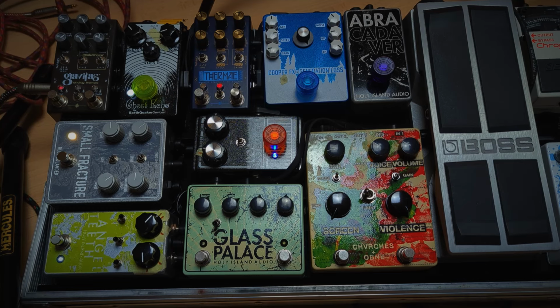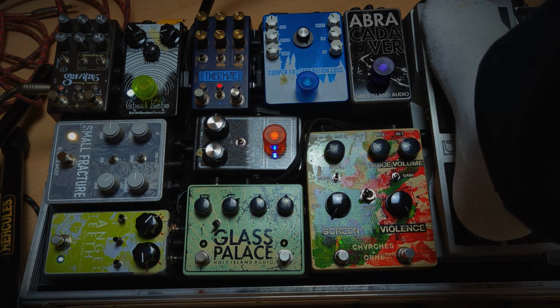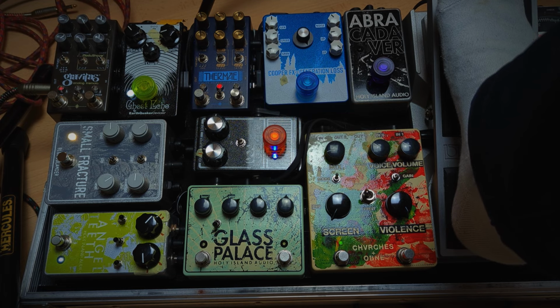So yeah, these are the main ingredients. What I really like to do in order to make it a little bit wider, broader, is add some light chorus in front. I'll do it with a low gain. It may sound quite obvious right now, but you don't really notice this anymore after like 20 seconds or something. That's basically an always on for me, especially with baritone tunings.